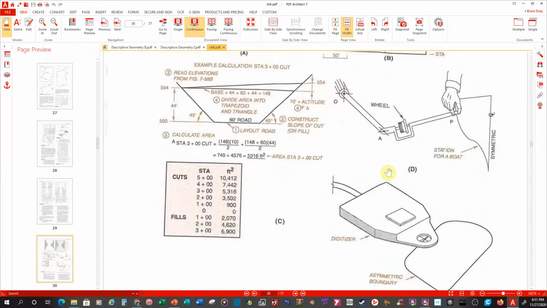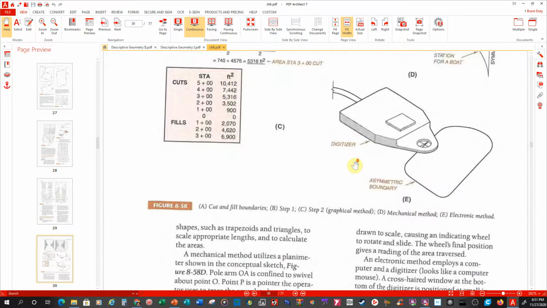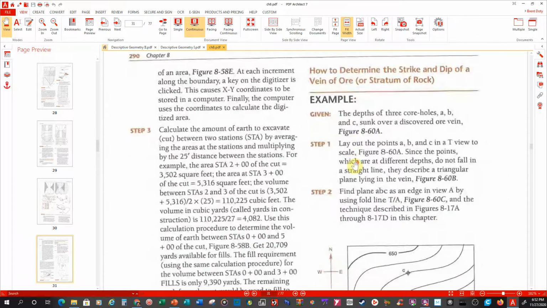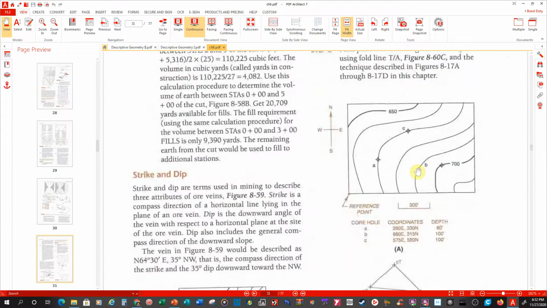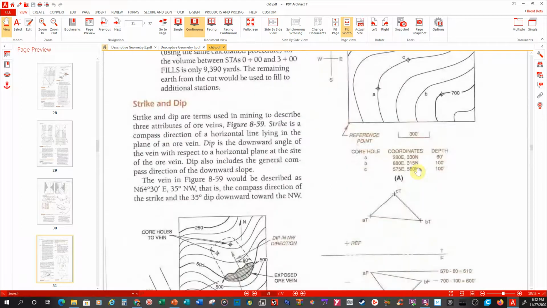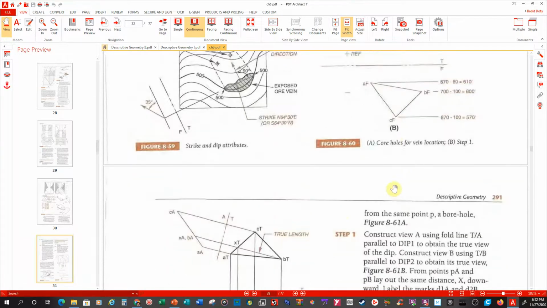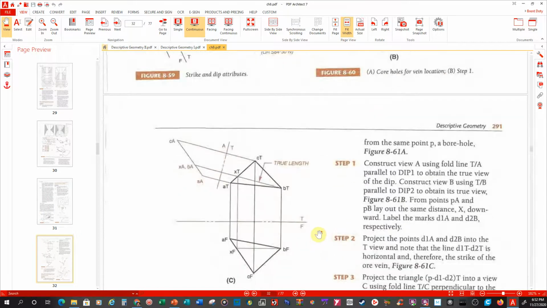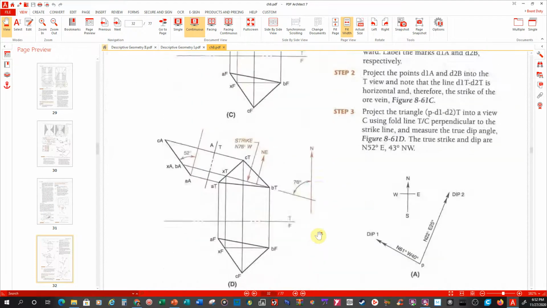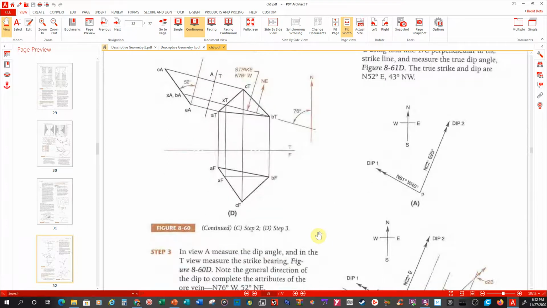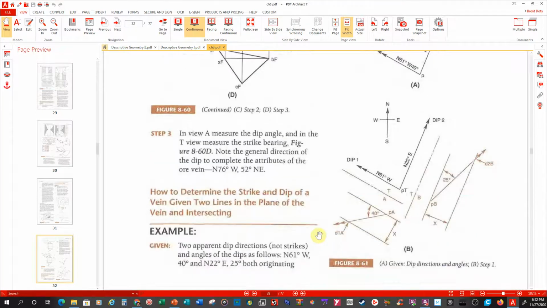Something else is when you're talking about sheet metal, trying to figure out how to lay out sheet metal and get these strange angled pieces of ductwork possibly. Also, laying out pieces of property, you need to know bearings. You have to know your directions. You have to figure out slopes and grades, things like that. These are all related to basically civil engineering kind of things. So that's part of what descriptive geometry is.